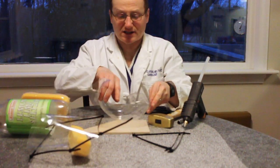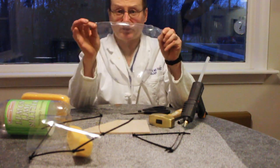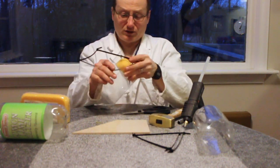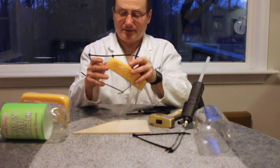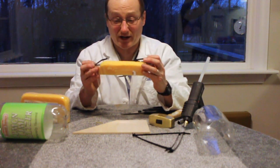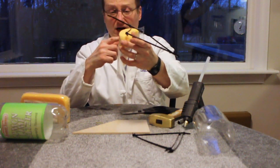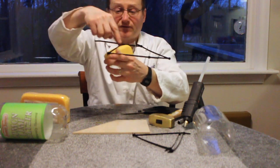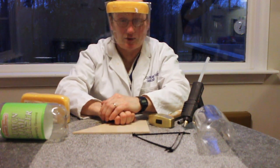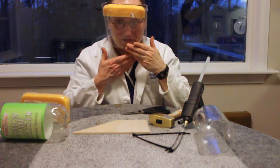Once you have attached the sponge, you then need to punch two holes — one on the upper left corner and one in the upper right corner. Through those two holes, you then need to pass your wire ties, or if you wish to use a shoelace or elastic material, you can slide those through these holes as well. You wind up with a mask where you have your foam attached to the polycarbonate shield and the wire ties function as a fully adjustable band. The mask has good fitting and provides coverage from the top from the width of the foam band and also coverage from below.